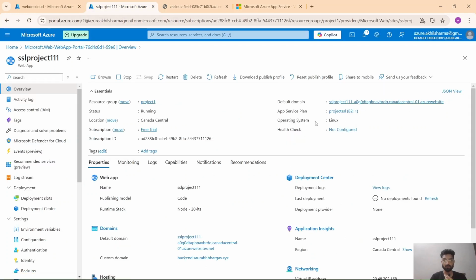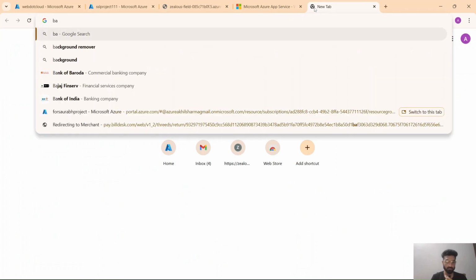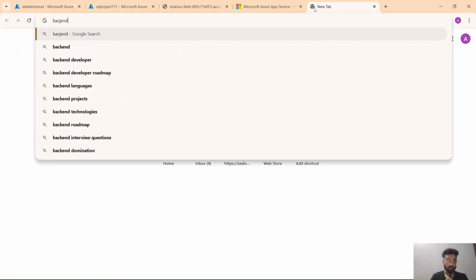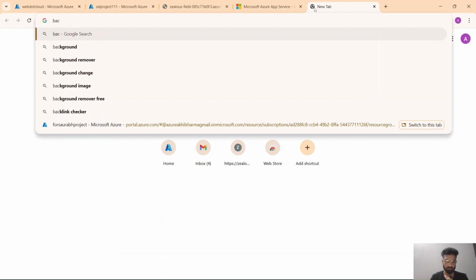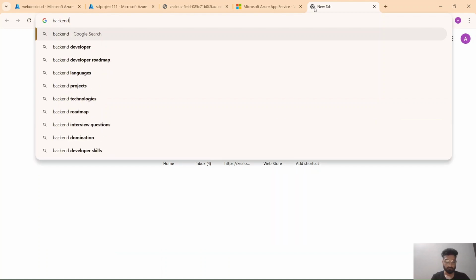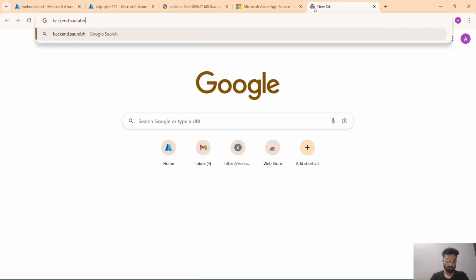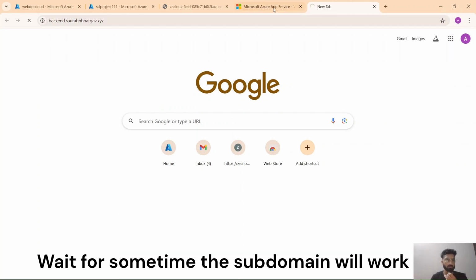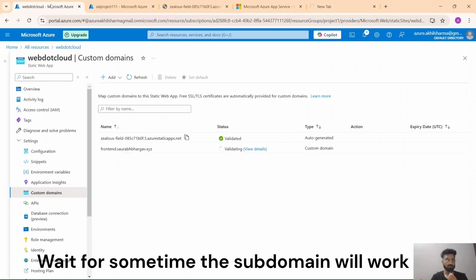So if I go here and refresh this, and type backend, this could take some time depending on my DNS and other things. Let's refresh this.